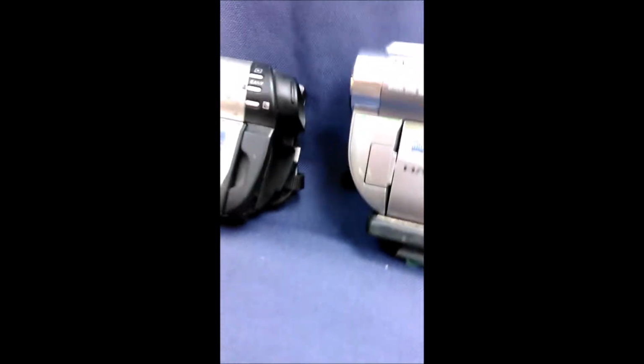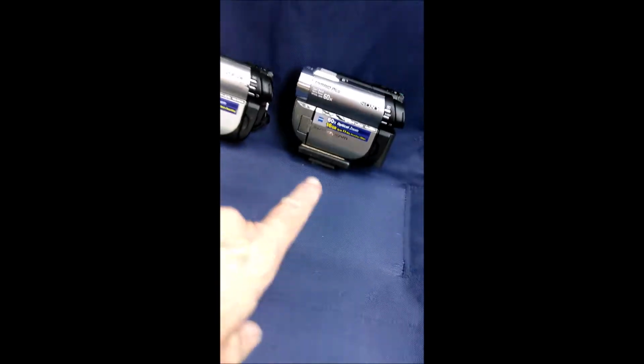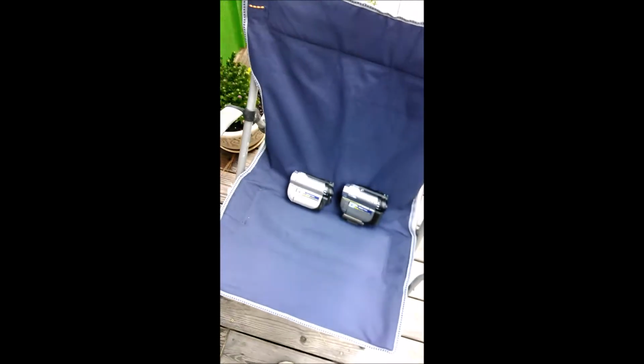Where if you could look at mine, it's been riding in the dry box a long time. Had tape holding the door shut. But they are identical cameras. Well, not quite. This is a 650 and this is an 850. And so I'm gonna try to finish this video. I'm gonna put the new camera on the stand and wrap this up.